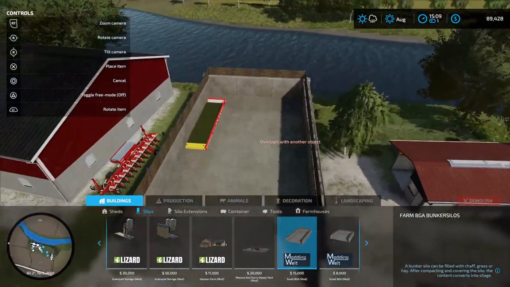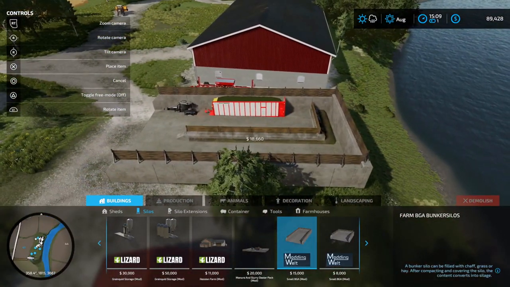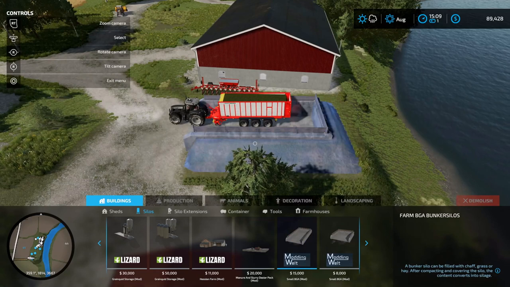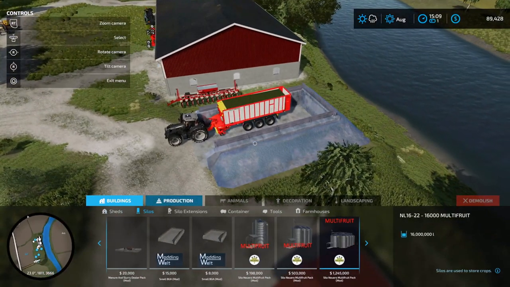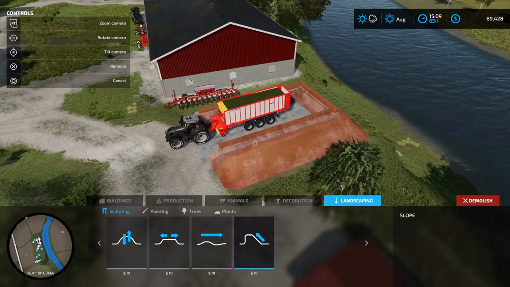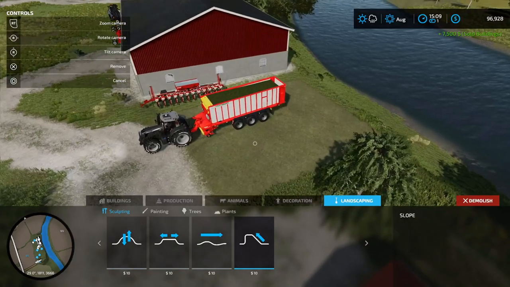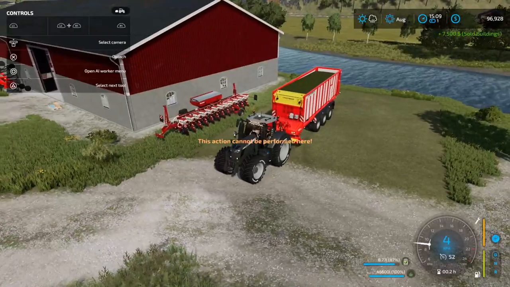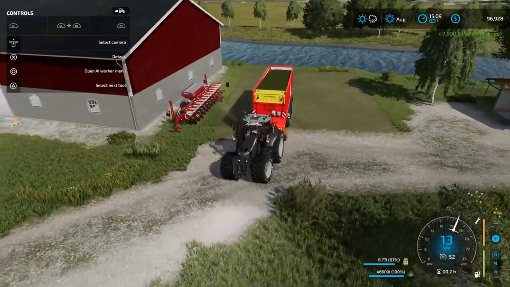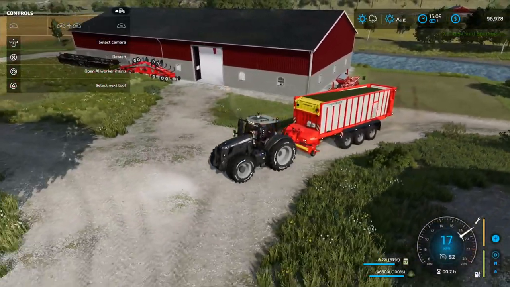Kind of big. But you know what? We could test it out. The first thing I need to do, I need to demolish this one. This guy here. And then I need to get this out of the way. Come on, this has to work now, buddy.